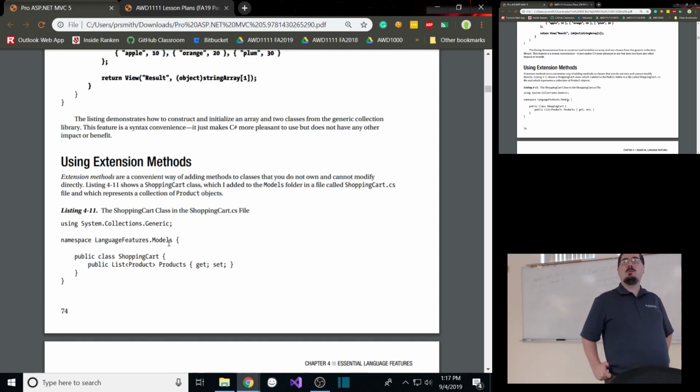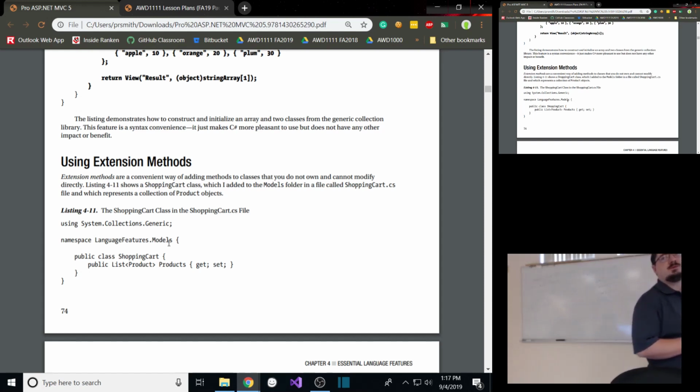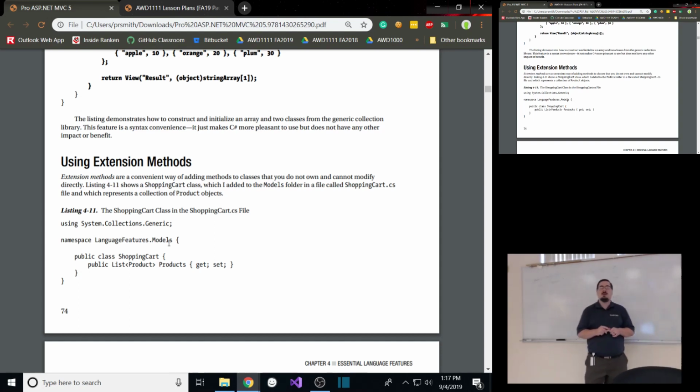The other thing you need to know: in your views, remember we have all those HTML helpers, like Html.TextBoxFor, Html.BeginForm, all those kinds of things. Well, let's say I want to add another method to that Html class. I can actually do that using an extension method. So if I ever need to add my own HTML helpers, I can do that through extension methods. So that's one good use of knowing how to implement them. The other part is they also work with LINQ, and you can add things to LINQ if you know how to use them.